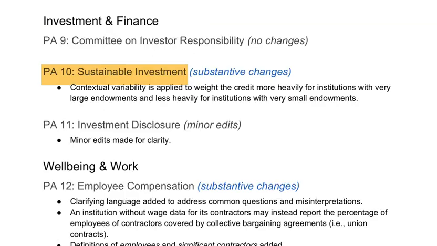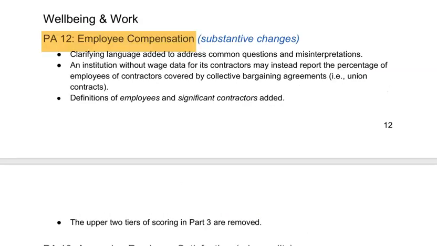In the investment and finance section, we've changed the scoring for the sustainable investment credit so that scoring can be weighted more heavily for institutions that have larger endowments and less heavily for institutions with very small endowments. For the employee compensation credit, we've added a new option for institutions that don't have wage data for contractors, which will allow them to instead report the percentage of employees of contractors who are covered by collective bargaining agreements or union contracts.